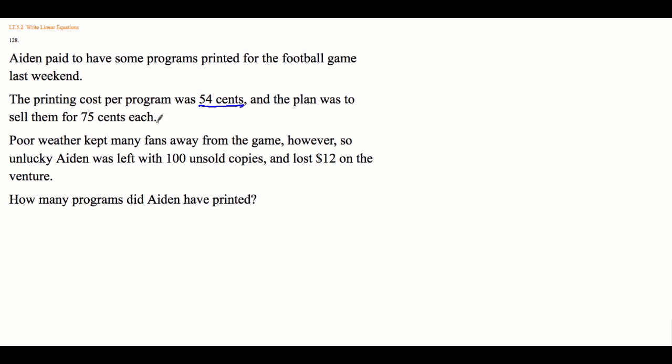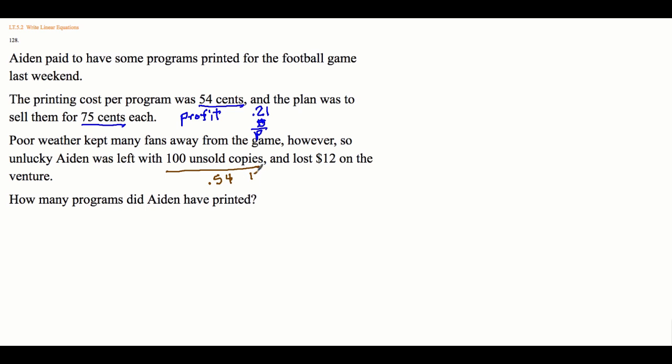This problem is interesting. 54 cents to 75 cents. The programs cost 54 cents. You're going to sell them for 75. Your profit is going to be 21 cents for every program. Now, the fans didn't come to the game. He had 100 unsold copies. How much did he pay for those 100 unsold copies?